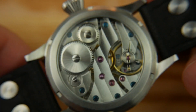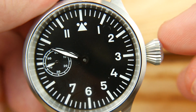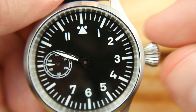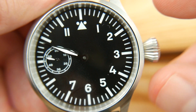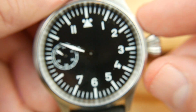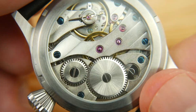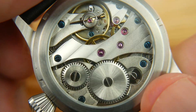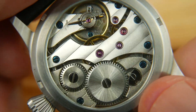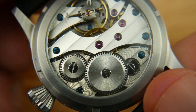If it comes to it, the recommendation is to chuck it and throw a new movement in there. I have a hard time with that part of society in general — the whole 'buy it cheap, use it, throw it away, buy another one.' I like watches because they're timeless. Even if I don't keep it forever, I know it's going to be around. It kind of takes the romance out of watches for me, knowing that one day it's going to break down and I'm just going to have to rip its guts out and throw something new in.